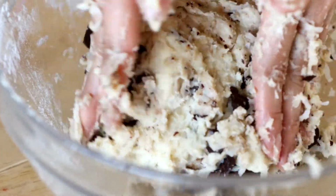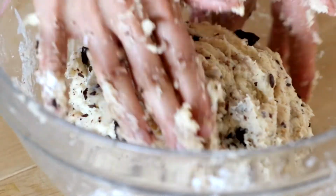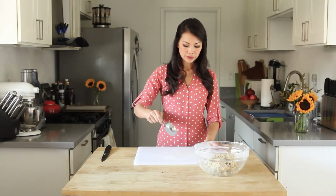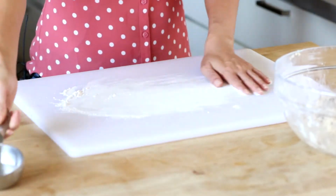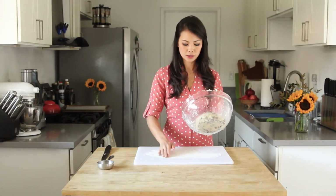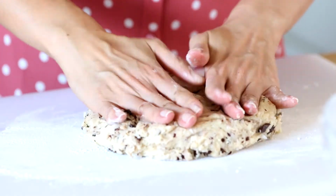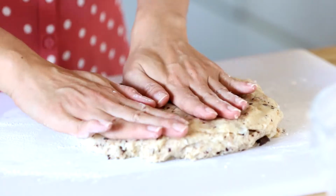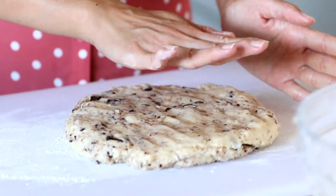If you find your dough is too wet, you just add a little bit more flour. If it's too dry, you can add a little bit more coconut milk. Okay, there we go. So now we have our dough ready, and what we want to do is lightly flour the surface. You can do a cutting board or wherever you're at, just to make sure that it doesn't stick. And what you do is you take the dough, and you want to press this out till it's a circle. And then we're going to cut this.